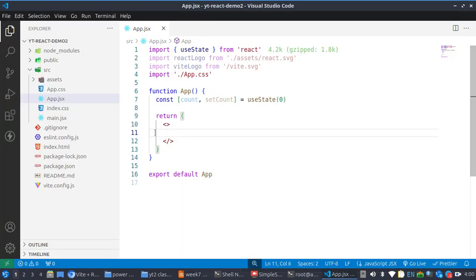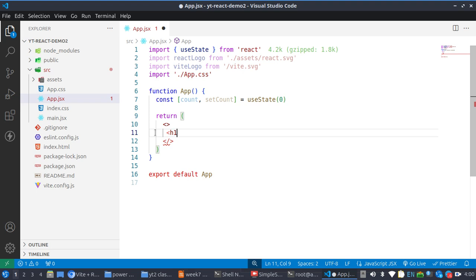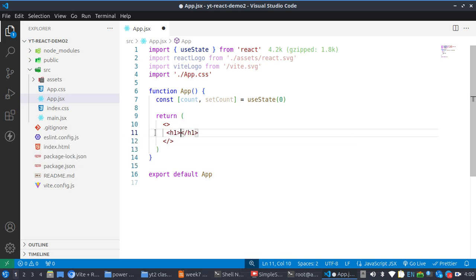So let's type that. Let's say I have an h1. So you notice, let me go over that again. h1, you see, just like in our .html file. So that is JSX.